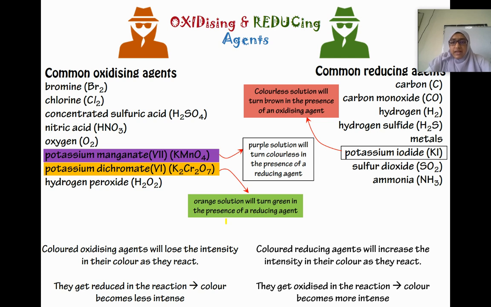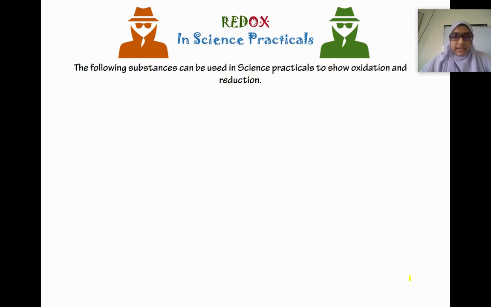Okay? So remember, for a reducing agent to react, it will be oxidized, which means there is an oxidizing agent present. So potassium iodide in the lab is actually used to detect oxidizing agents. And potassium manganate is actually used to detect reducing agents. So if a reducing agent is present, if you add potassium manganate, it will turn from purple to colorless. If an oxidizing agent is present, if you add potassium iodide, it will turn brown from colorless. All right. That's what's explained in the next one.